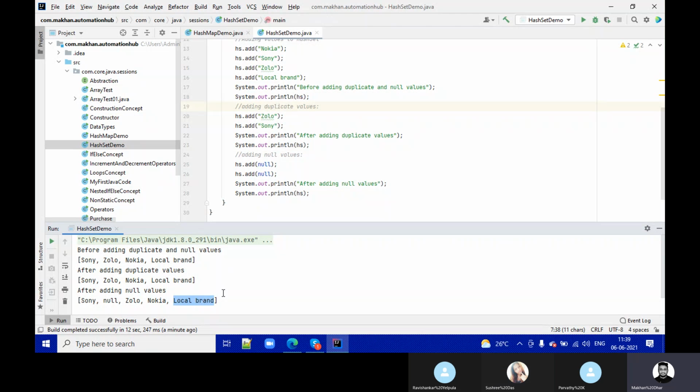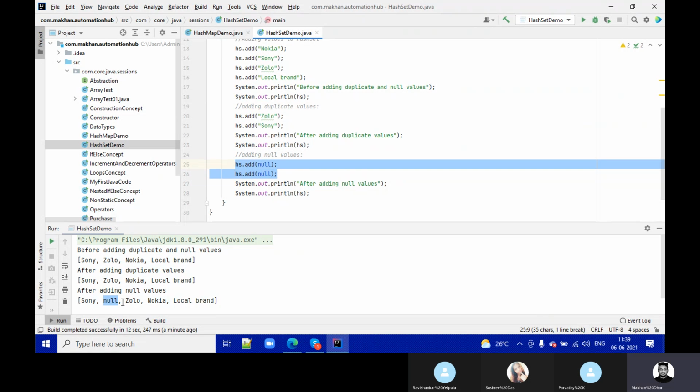So the thing is, we can see the duplicate values do not store, right? Only null values store once. Can you see the difference? We have mentioned null 2 times, but it stores only 1 time.